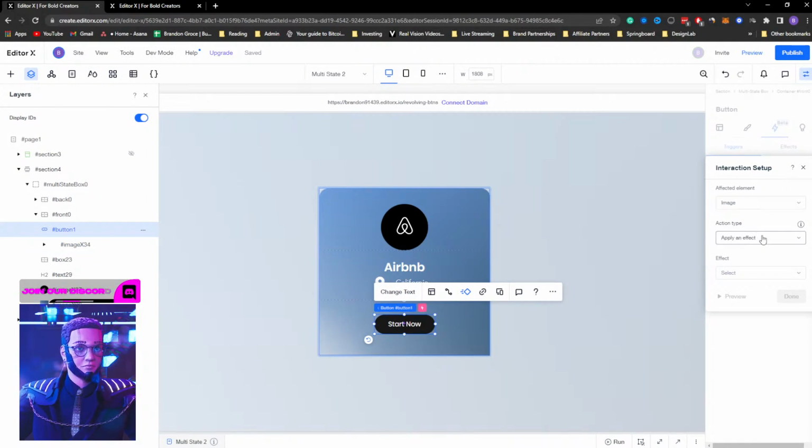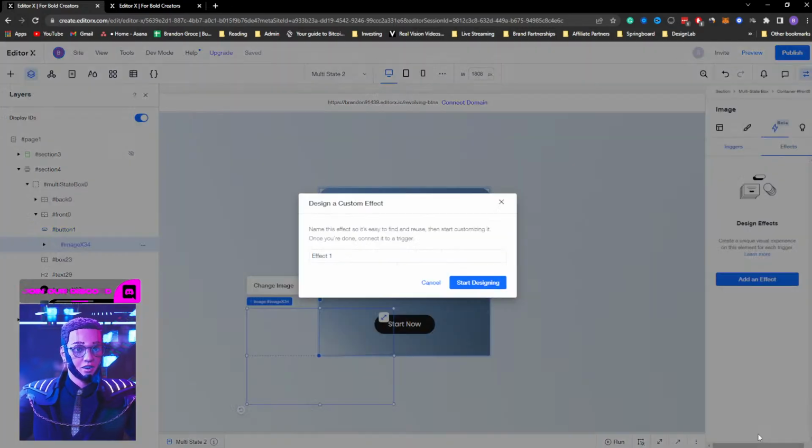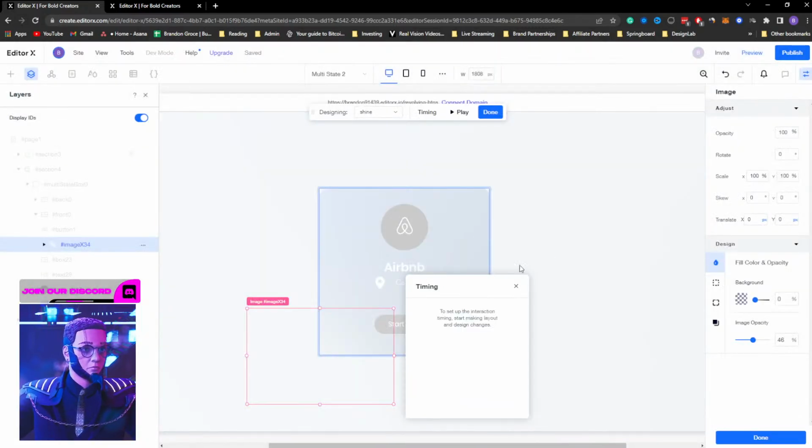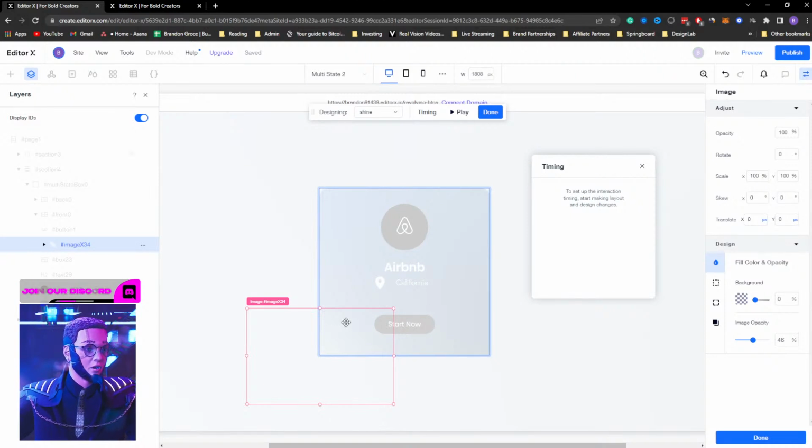I want to apply an effect. And now we're going to select. We could do our preset ones, but we're going to go ahead and make a custom. We're going to call this shine. And now I can set what I want to have happen when our button is hovered on. So all I'm going to do is I want our initial state, this shine, to go from here all the way to the other side of the card, just like this.